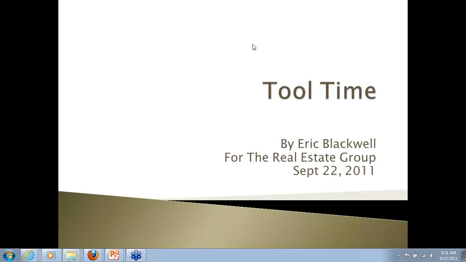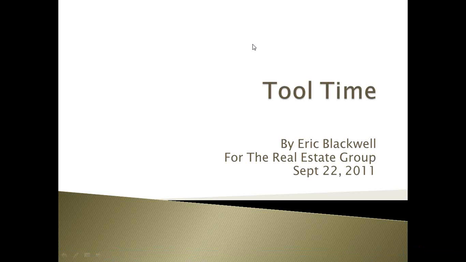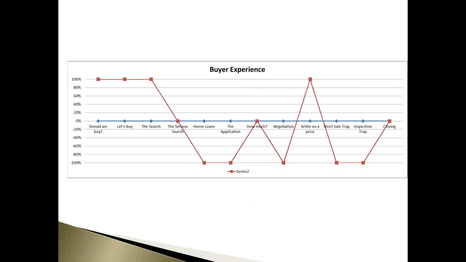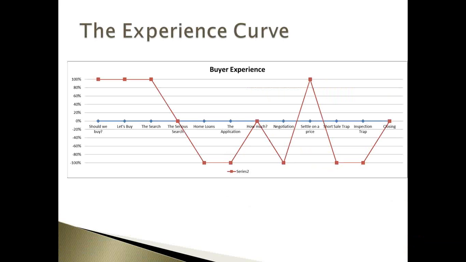We talked last time about the experience curve and what a buyer experiences when they're going through things, and why, the more good things that we can give them, the more information that we can give them, and the more things we can do to further the process along, the better off we'll be. And sometimes that means helping them tie things together, like tying some of the negative stuff with the positive stuff so that it really gets done and goes right.